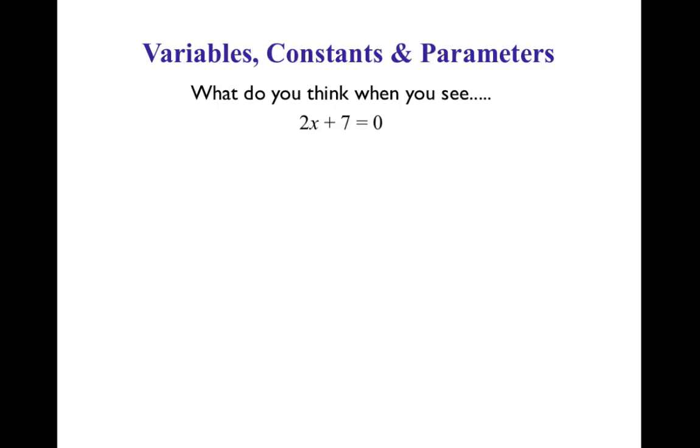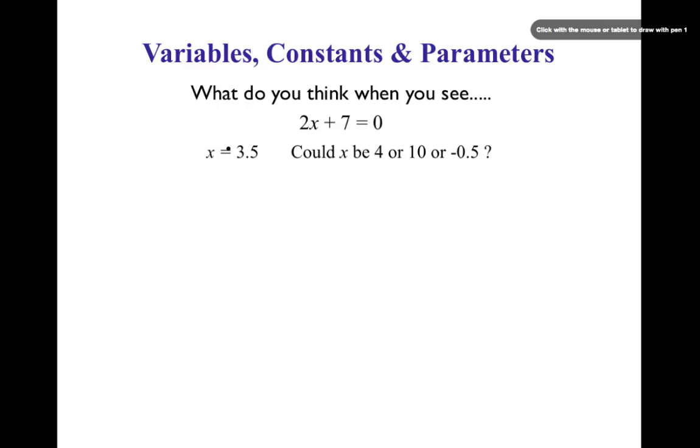How about Theodore Oberg? One more time. What do you think? X is a variable. You see x is a variable. Okay, so I just thought x was 3.5. Isn't x just 3.5? Is that right? Could it be 4? No. Could it be 10? The no's are drowning out. Are there any yes's? Negative 3.5. I thought I'd fix this. I fixed it on one version of this, but not this version of it, Emily. Yes. Okay, negative 3.5. How about that?